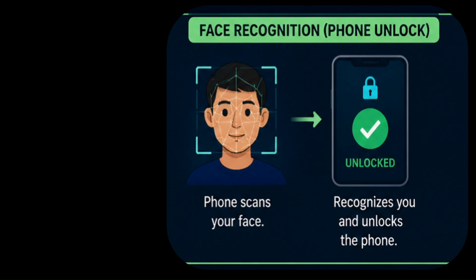When we try to unlock the phone, the system analyzes the new face and compares it to the learned representation, which is already with it, right? So with the enrolled face, if the patterns match sufficiently, the phone recognizes the person and unlocks the phone. So this is another example of AI.